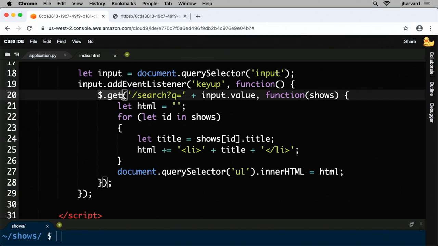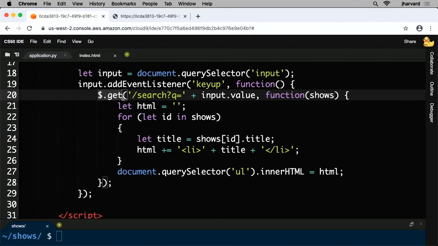AJAX refers to the ability for a web page to make additional HTTP requests programmatically to a server. This is how all websites today get your chat messages if a friend just messaged you on some platform. It's how when you're typing in your address, it can autocomplete your address based on the entire globe's worth of addresses. It's how Google search autocomplete works as well.